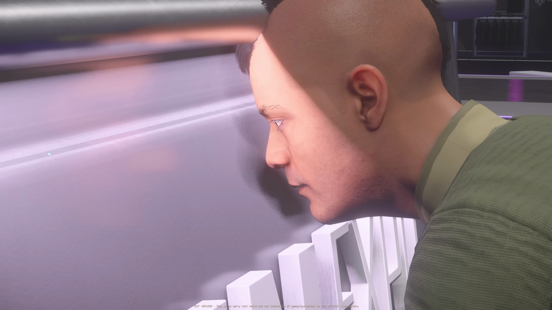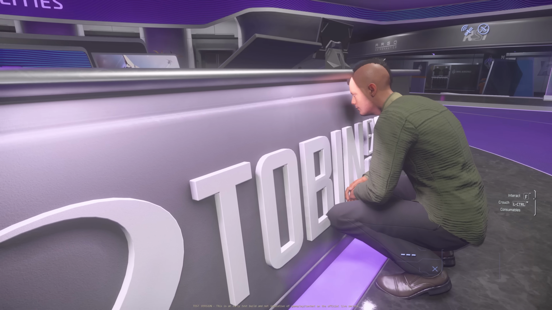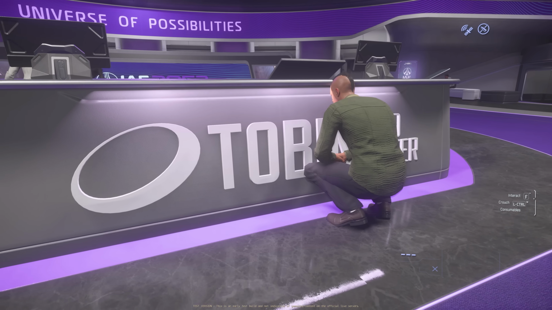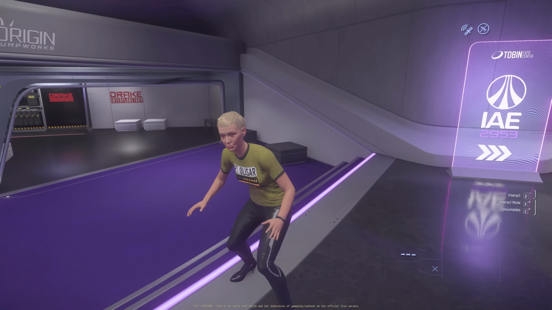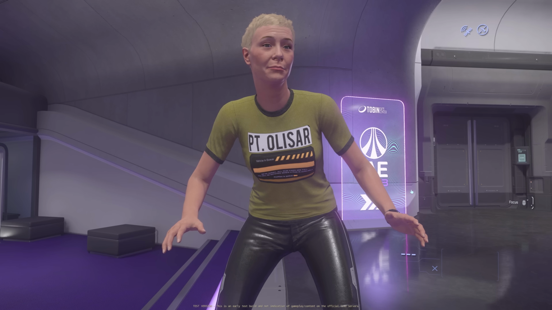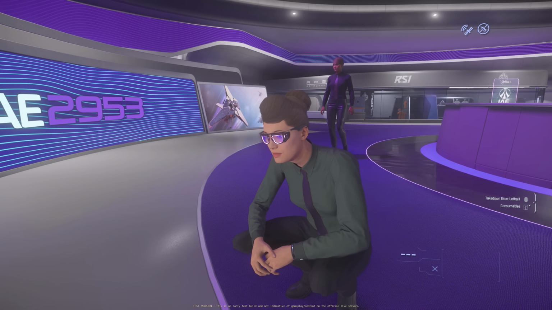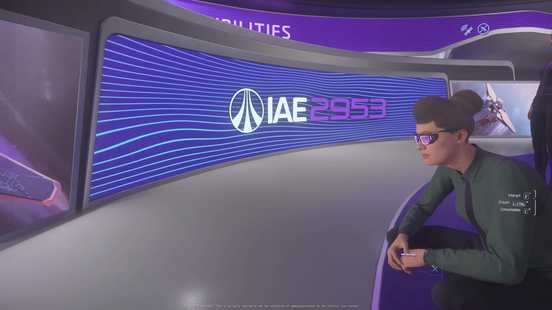Sir? Excuse me, sir? Would you mind stepping away from the Tobin Expo Hall sign, please, sir? You're starting to scare some of the guests. Ma'am, I'm going to need you to calm down a bit. I know you're excited for IAE tomorrow, but I promise you the free fly event will not impact the server performance whatsoever. Excuse me, miss, are you okay?